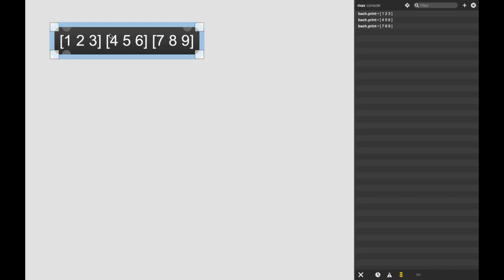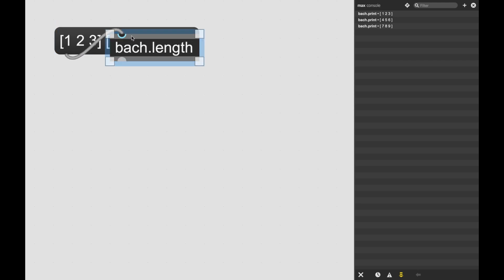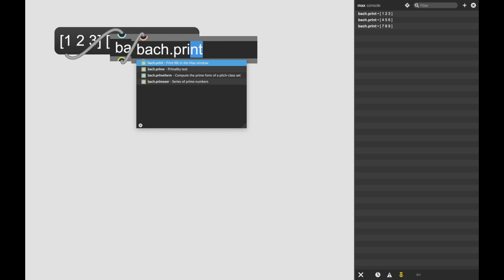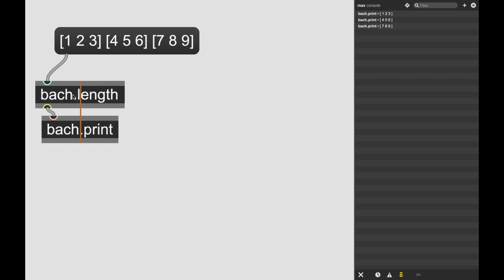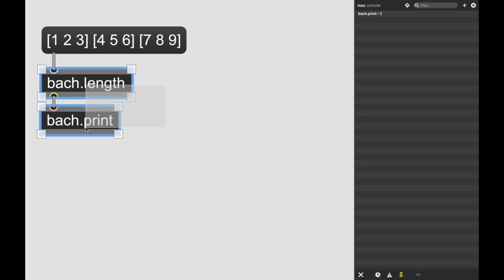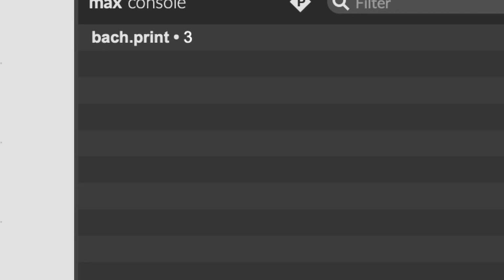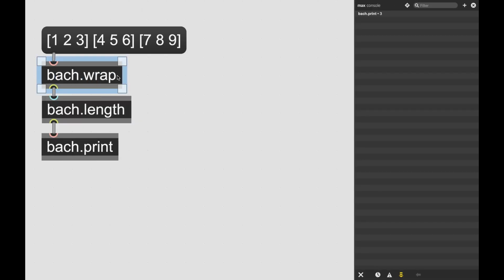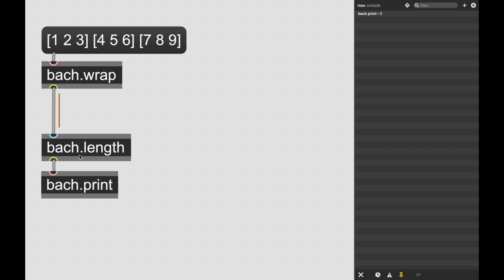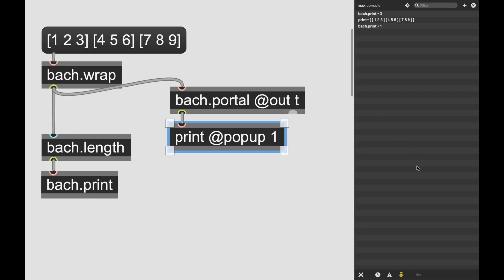Maybe the most important aspect of using Bach is the ability to work with nested lists. And this is an example of a nested list, which is a list of 3 items in this case, and each item contains a sublist. If we measure the length of this list by using the Bach print object, it will give us a length of 3. If I add another set of parentheses around these 3 lists, the length of the list in this case is 1, meaning there is one set of parentheses that wraps everything.